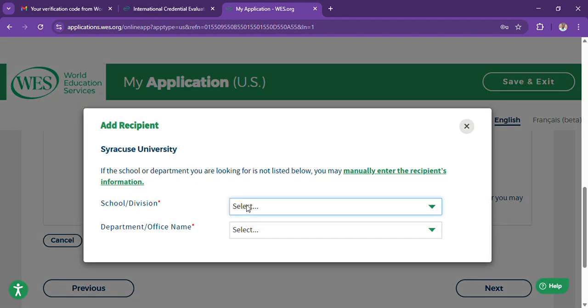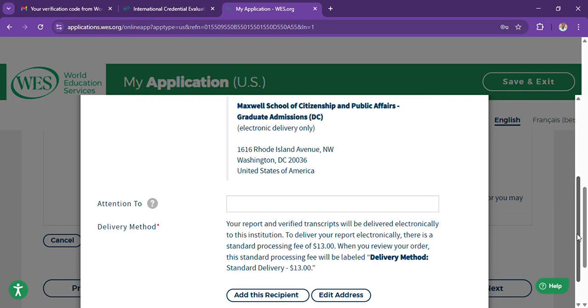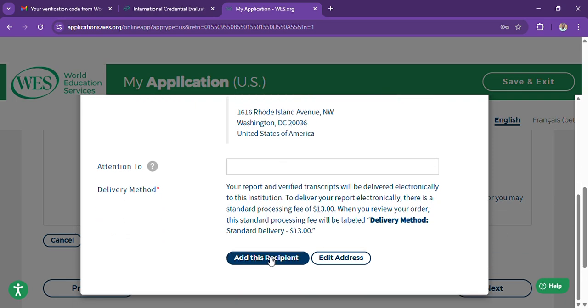Which division? They choose the college. If it is the college of sport and human dynamics, or graduate admission processing, or Maxwell School of Citizenship and Public Affairs, I'll choose that one, if I'm applying to a program there. The department or office, graduate admissions. Then let me scroll down. Then I'll add recipient.